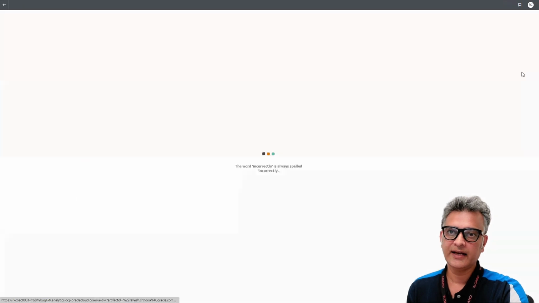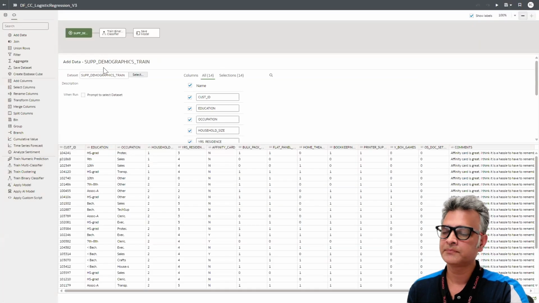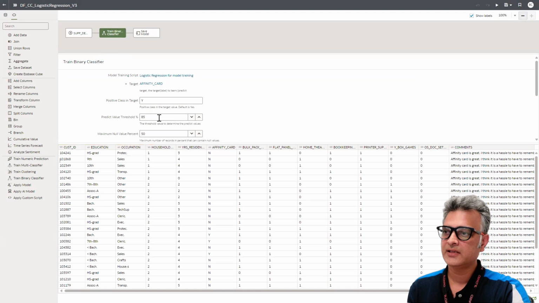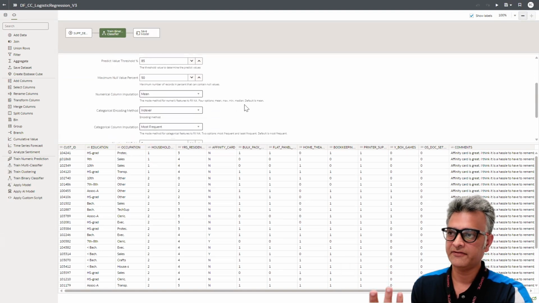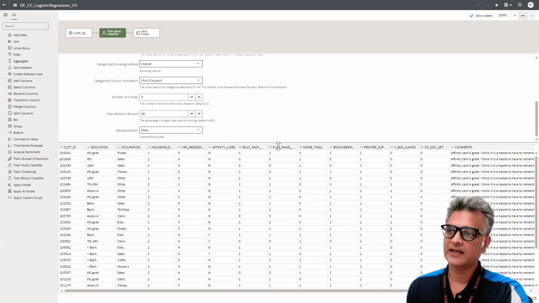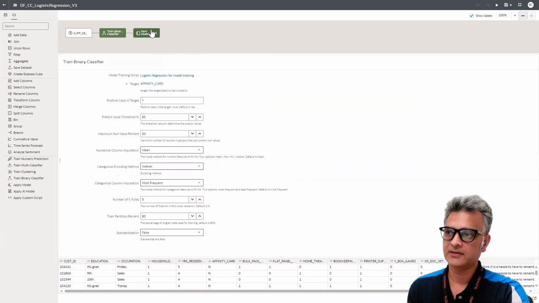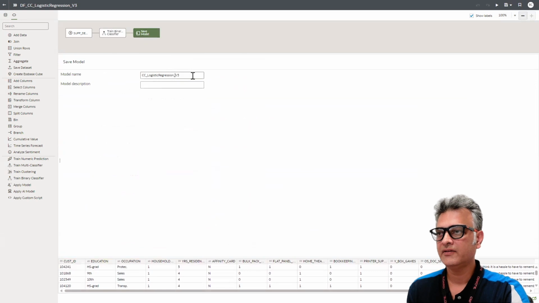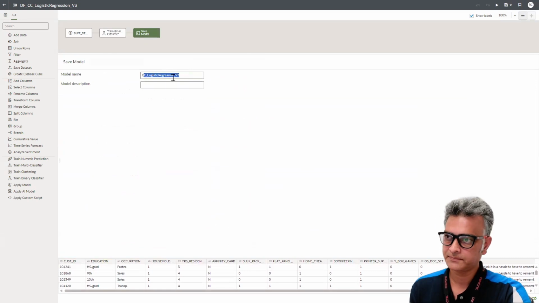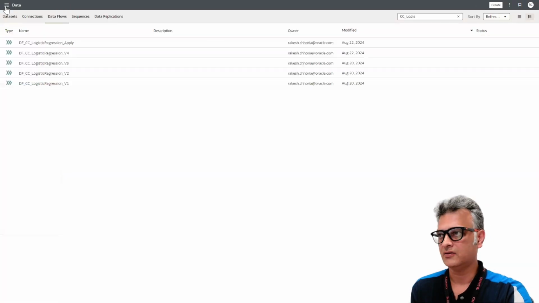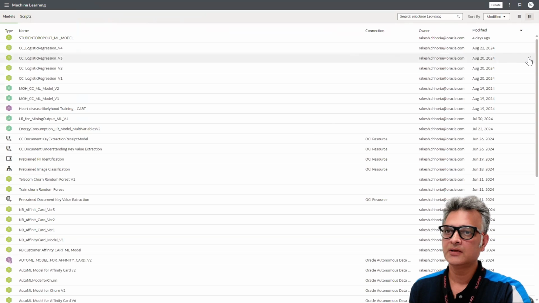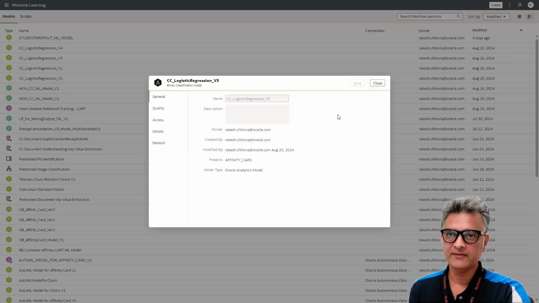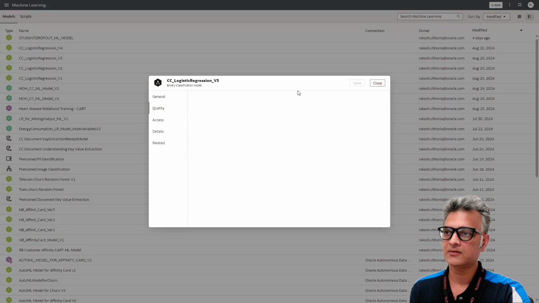So with this, now let's do one more level of tuning. In the third iteration, what we will do is, we will increase the threshold percentage again from 70 to 85. We will leave all of the other parameters as default. And then we will give a new name to this particular machine learning model. Save and run the data flow. Now once this data flow is run, let's inspect the new machine learning model that got built with this change in parameter again.